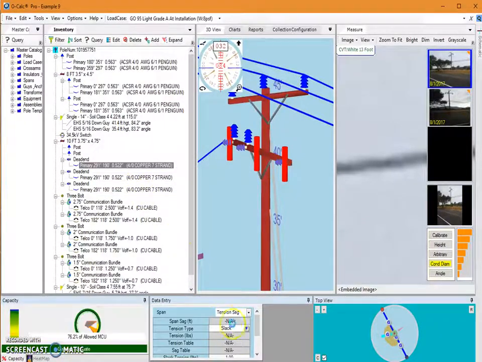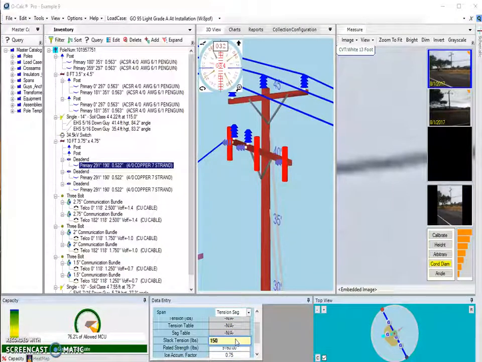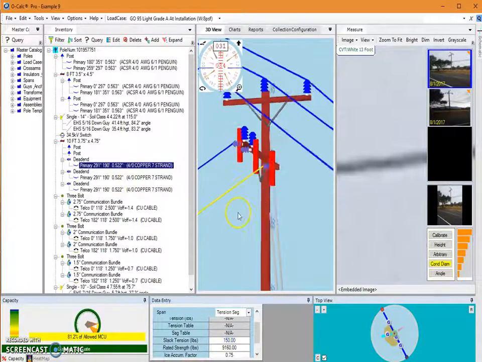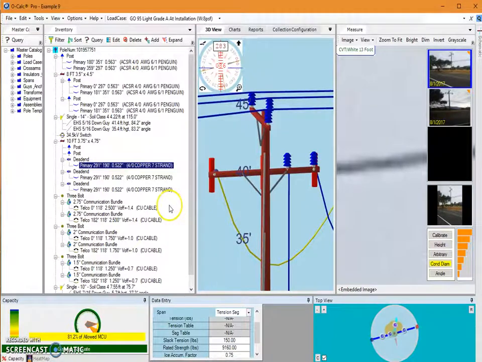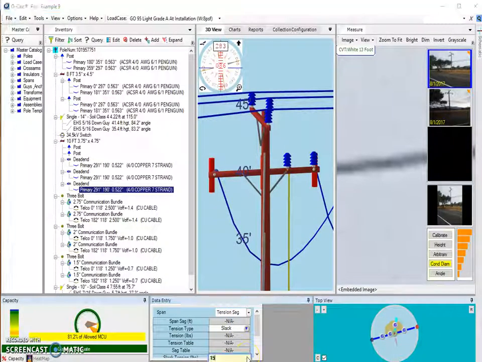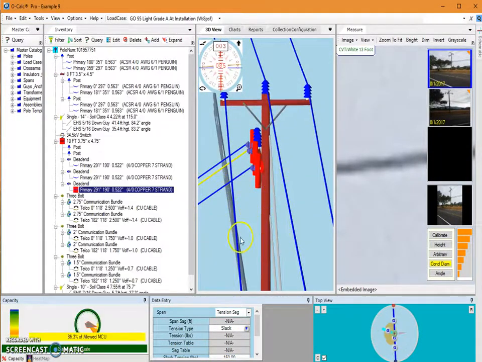Now, tension is a topic covered in another video, as well as on the wiki page if you're curious about what the different tension types are and how you would go about adjusting those. So that's more reasonable. I'm back up to 81.2. Again, I still have one of these that's not quite where it should be. There, so now all of my spans are showing a tension value here. So you'll see we're up to 86.3.